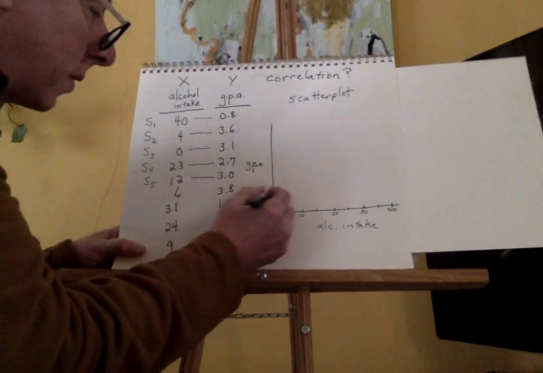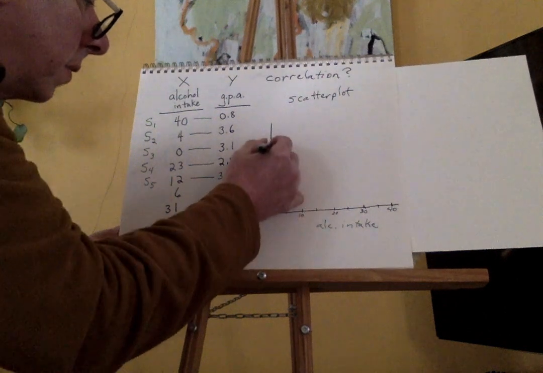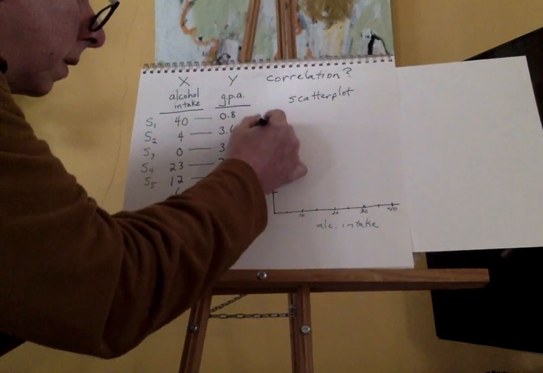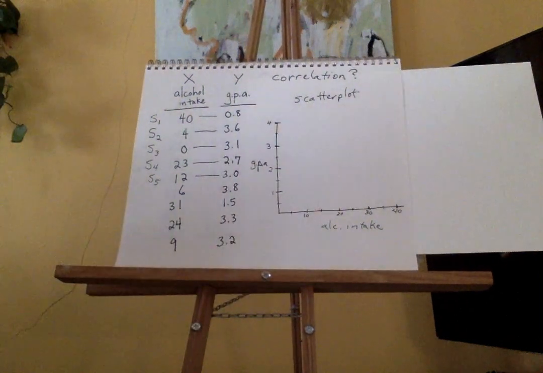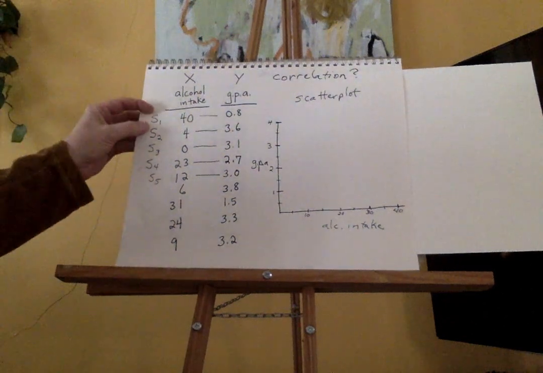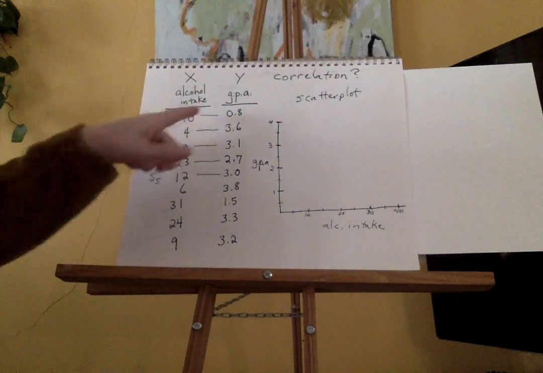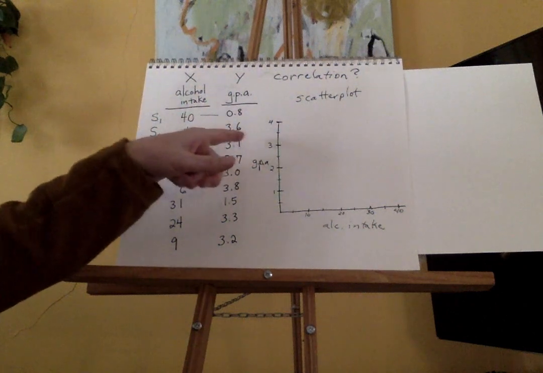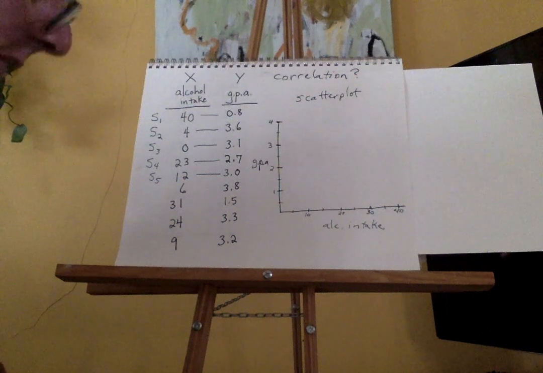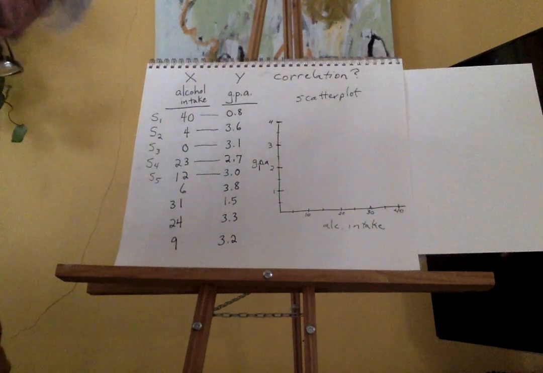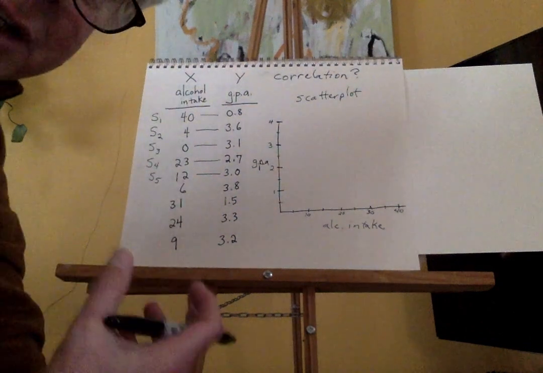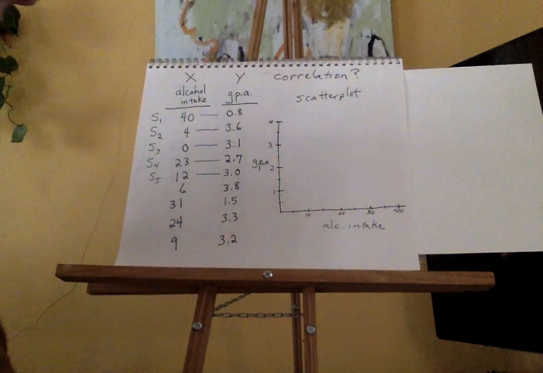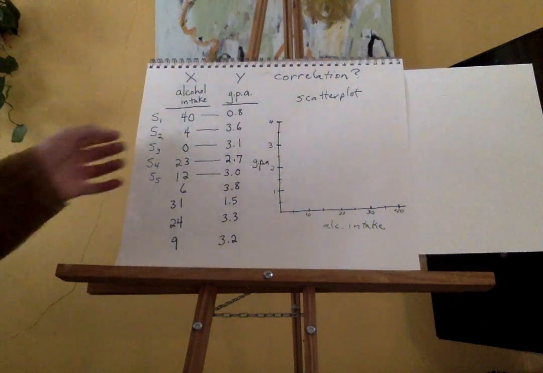And of course, it goes 1, 2, 3, 4. Put our halves in there. So this is what a scatter plot is. Now each student here, each respondent, has an x value and a y value, right? These are the Cartesian coordinates. Probably a neuron or two firing in your brain because you remember Cartesian coordinates from high school, an x value and a y value, right? So let's take our time and do the graph here.